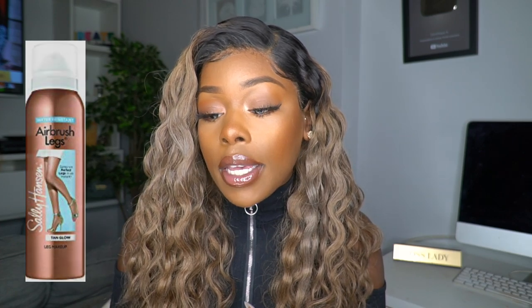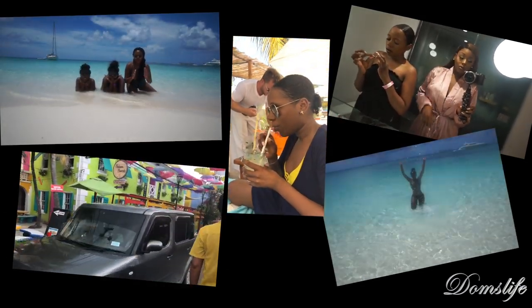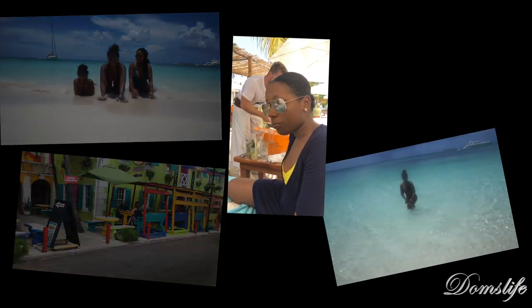So hopefully it works. I'm going to test it out on the weekend because I did tell you guys in my last video that I'm going to be in Carabana this weekend, so in Toronto. So I'm going to test it out on my other wig and see if it's water resistant, if it lasts. But I think this is a cool concept. You just spray the inner cap and then you're pretty much good.